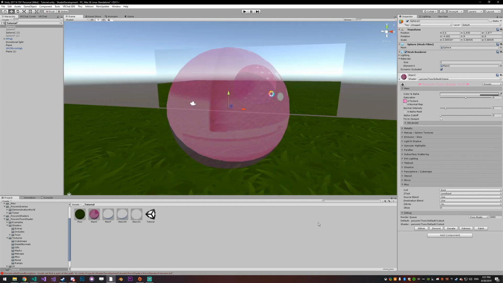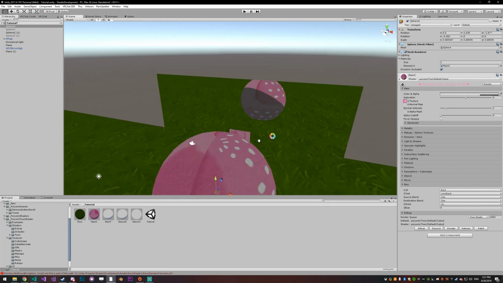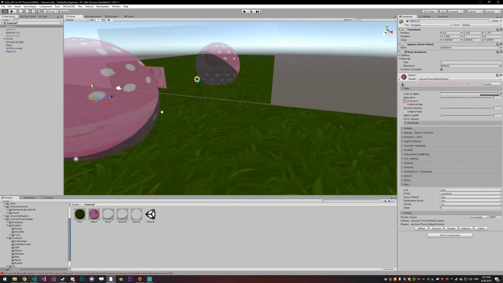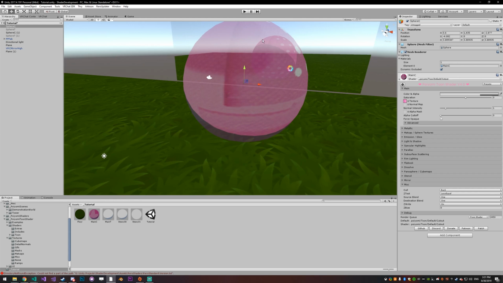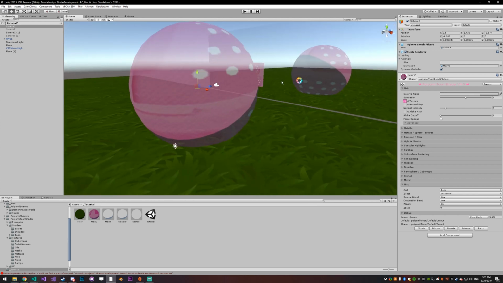Z-write controls whether you're writing to the Z-buffer or not. So the way you tell if an object is in front of or behind something else is with the Z-buffer. Every object that renders writes how close it is to the camera, and whatever object wins in what's closer is rendered. So say, for example, I have this sphere, then I have an object behind it. Because the sphere is closer to the camera, even though the sphere is transparent, I can't see that object behind it, because the sphere in front is writing to the Z-buffer. So it sees this and says, hey, this is in front of this, so why would I ever render this?